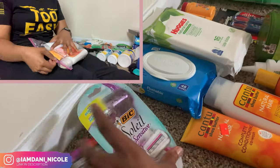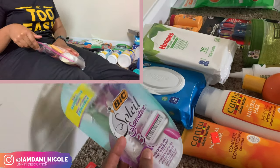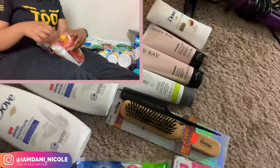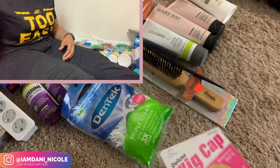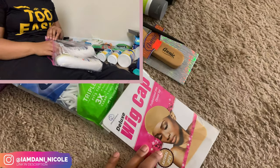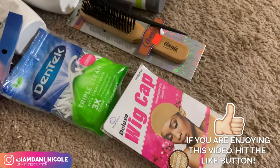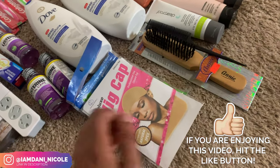I got two bottles of body wash, some lotion, some cocoa butter, and some razors — I think three in the pack, and another pack too. I got those from Walmart. Then I got three wig caps — I need to pull the other ones out. I have box braids right now but I'll probably take one or two wigs with me because I really don't want to be pulling my natural hair into a bun every day if I can help it.